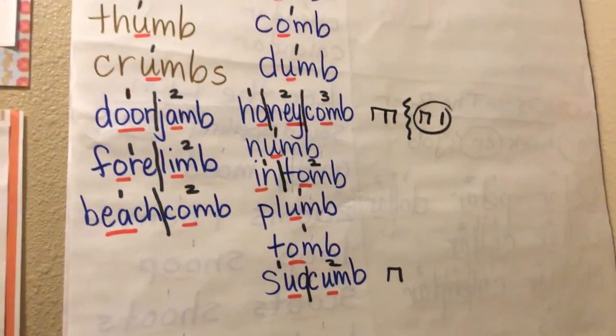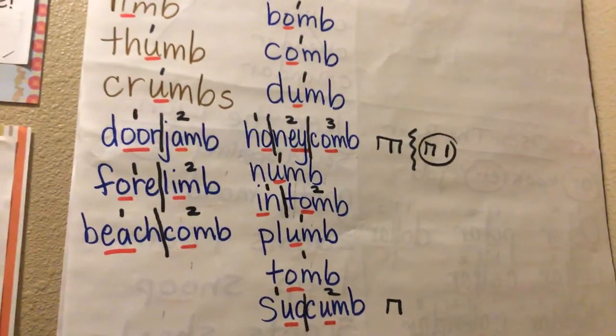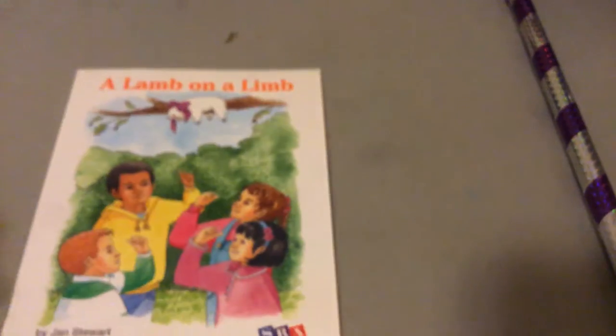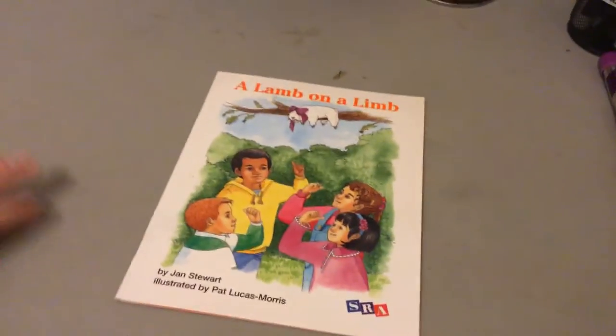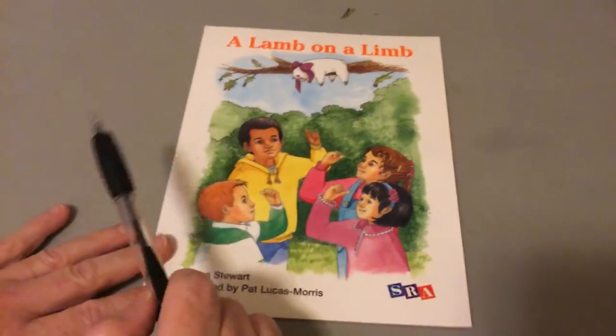All right, let's get ready to read our book. Come on over here, Ellery. Camera girl. Super easy book, boys and girls. All right, just put my pointing pen away. It's time to read, boys and girls. Are you ready to read? Uh-huh. I'm going to read. Uh-oh. Why you got to be like that? Oh. Ellery just took it away. She said, that's my pen, Mommy.